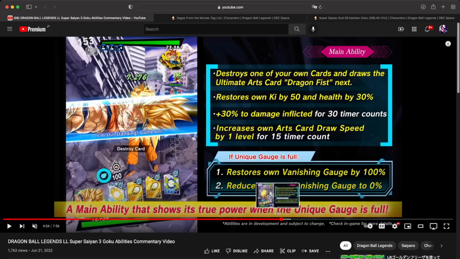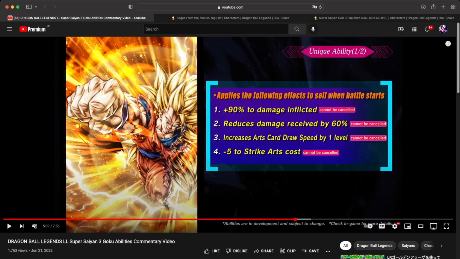Next. Main ability that shows its true power when you... Yeah, I mean, this is insane. Alright, unique abilities. Let's go. Applies the following effects to self when battle starts. 90% damage. Yep, we saw this already. Let's just keep going here.